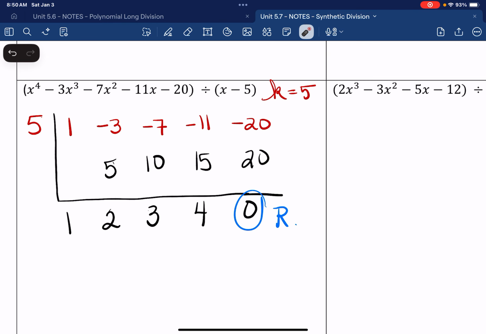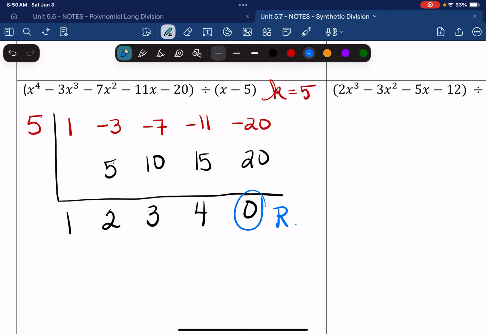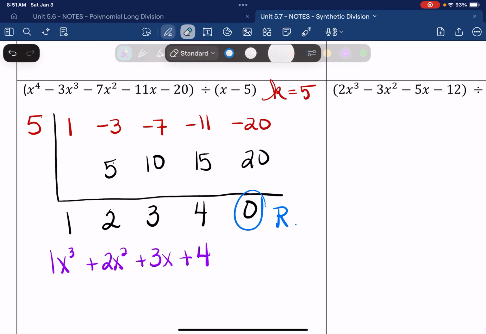So because we started out with x to the 4th power, our solution starts out as x cubed. So this is 1x cubed plus 2x squared plus 3x plus 4. And of course, you do not have to write your 1 coefficients if you don't want to. If you see an answer on a test or written in a textbook, something like that, you won't see the 1. But it's an understood 1, but it's not incorrect if you write it down.